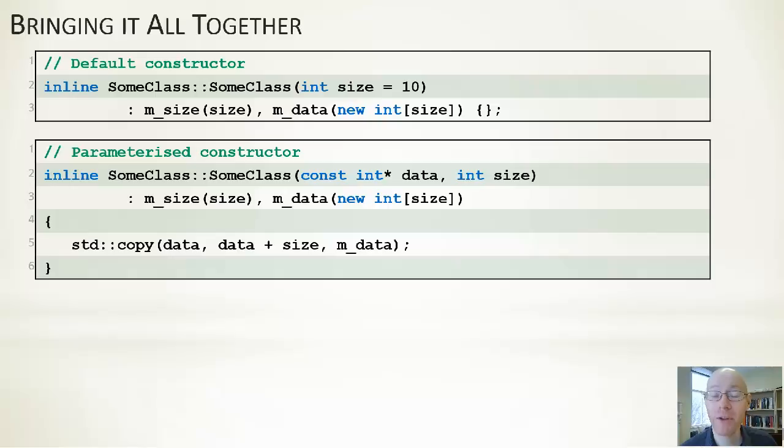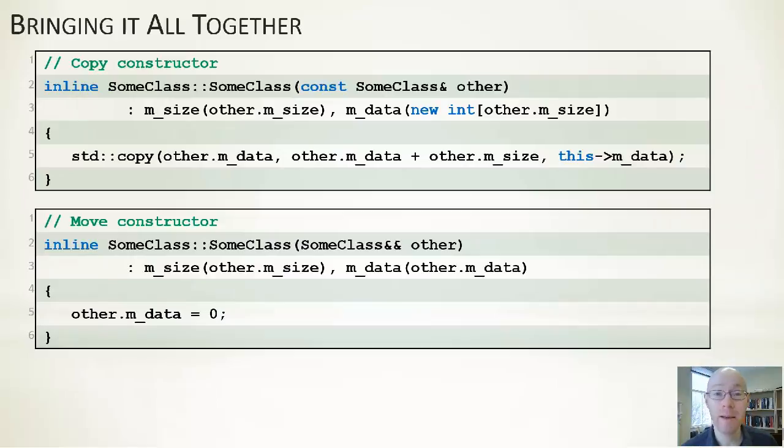The parameterized constructor we see underneath this. In this case we're passing in an array of data and an integer size, and again we allocate the size and we create a new array. So we're assuming here we don't want to take that array, we want to duplicate the data that we're pointing to, and line 5, use the built-in copy through the standard template library to transfer data from one array to the other.